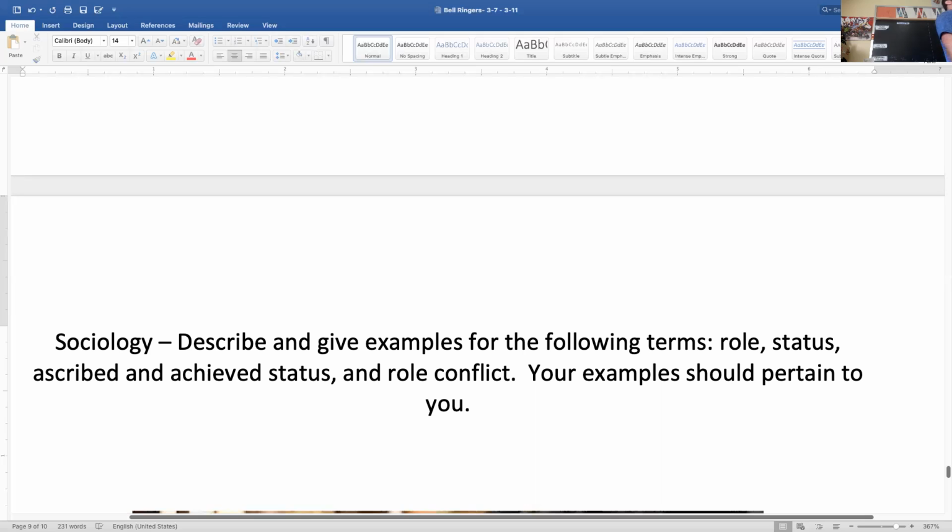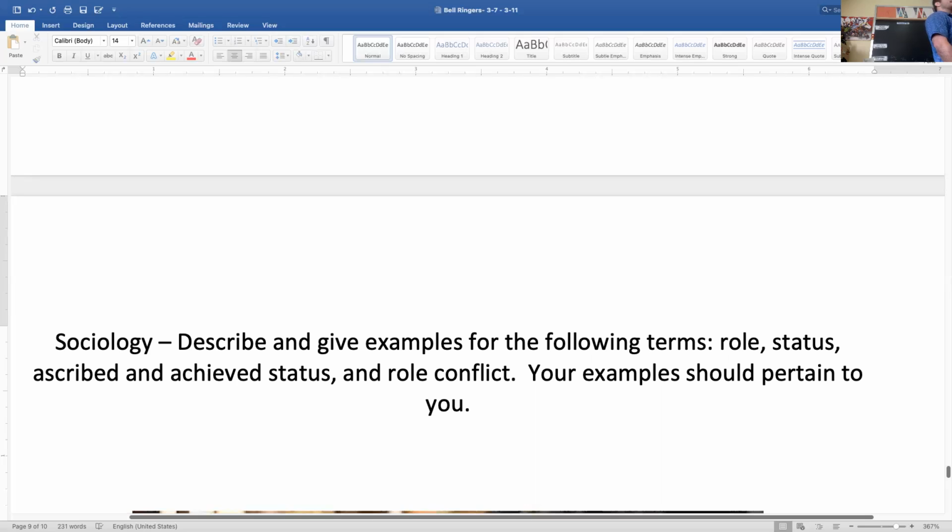Yep, good job. So your role within the status of a student is that you are participating in class, that you are completing your work, that you're studying for your tests. There are many different roles that you have as a student. Does that make more sense? I just want to make sure that was clear. So a role is just a behavior, a pattern that you display, that you express within a status. Other examples you can come up with, like an athlete: obviously going to practice, preparing your training.